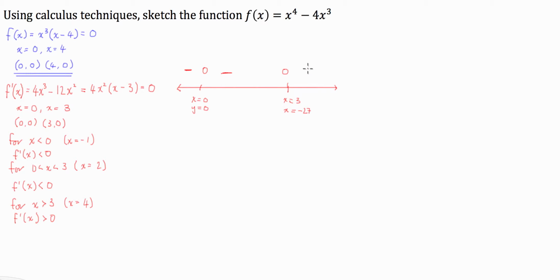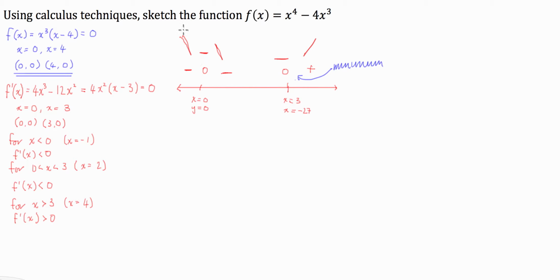So we can put in our plus point there. So you can see from this line here, the graph has a negative slope, it then has a 0 slope, and then it has a negative slope, and then it has a 0 slope again, and then it has a positive slope. So it's quite easy to see, now I'll just put this in a different color, that this point here, if you look at our lines, is going to be a minimum.